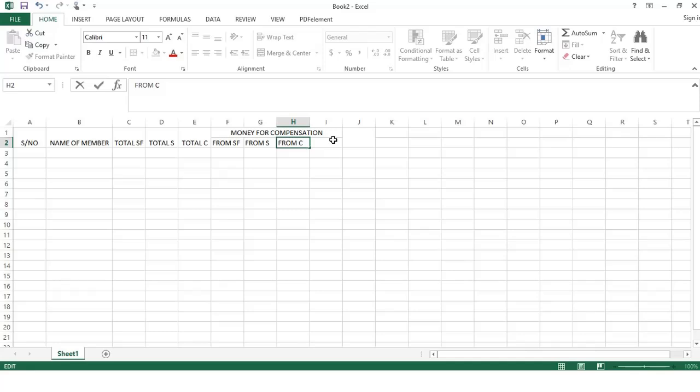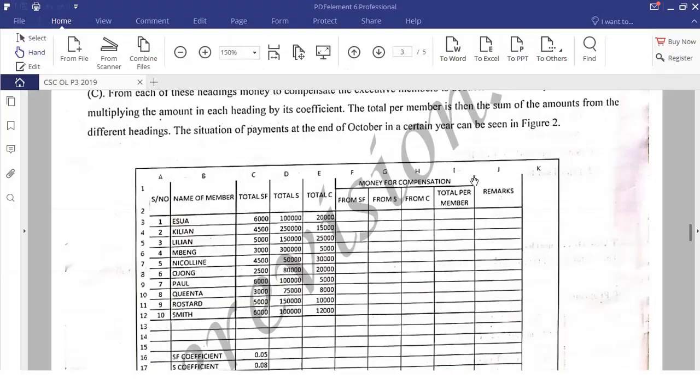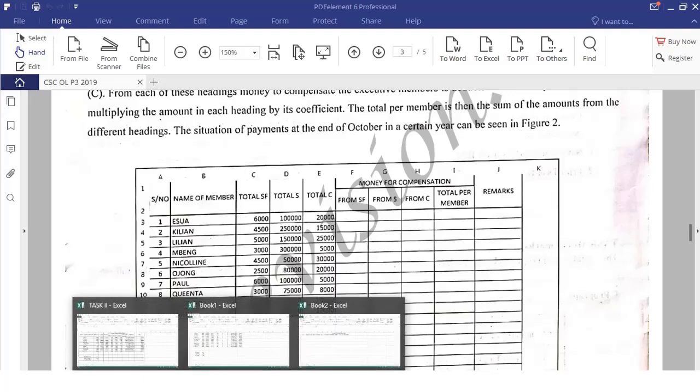Okay, next was total per member. The cell is so small, but when we look, the word total is up and member is down. So if you press enter, it will not go down.